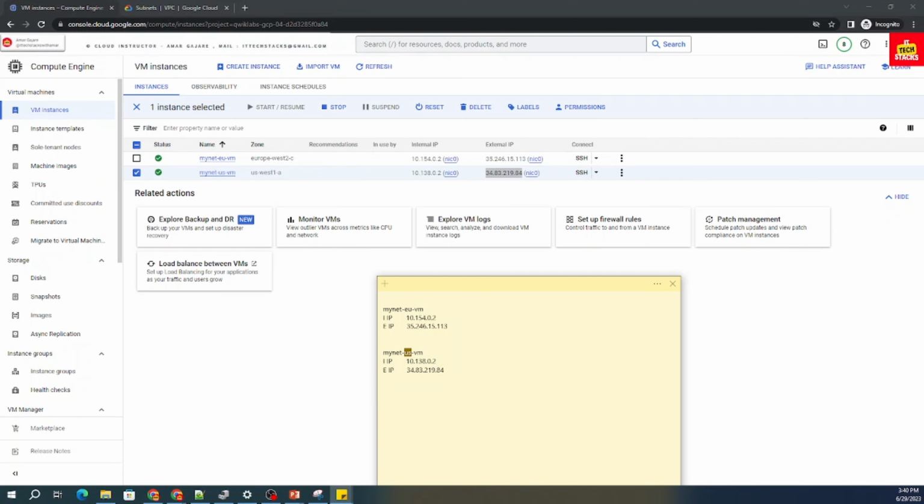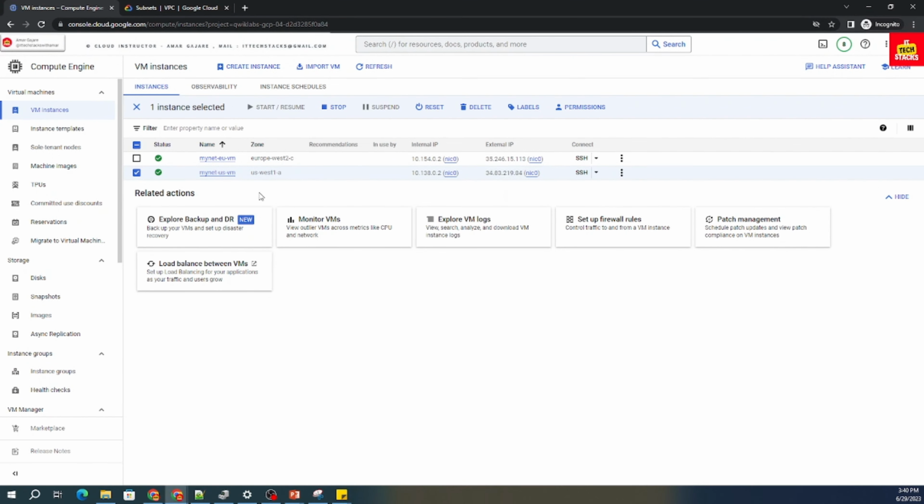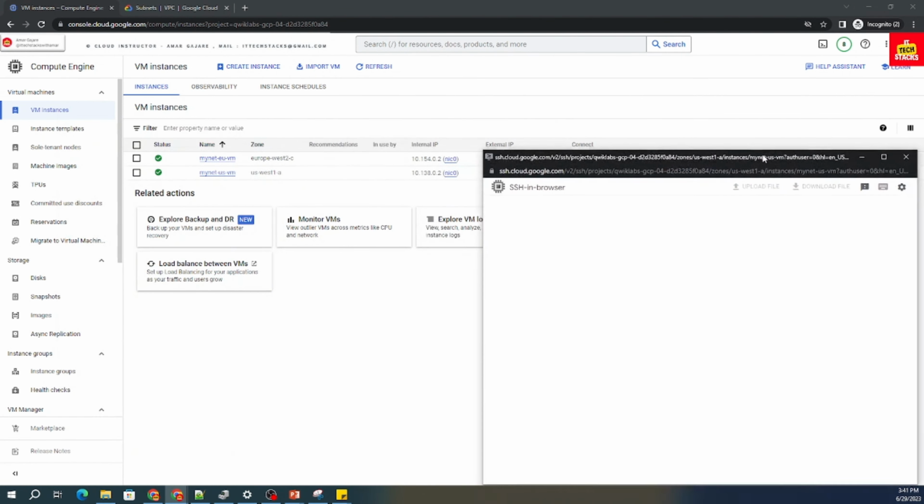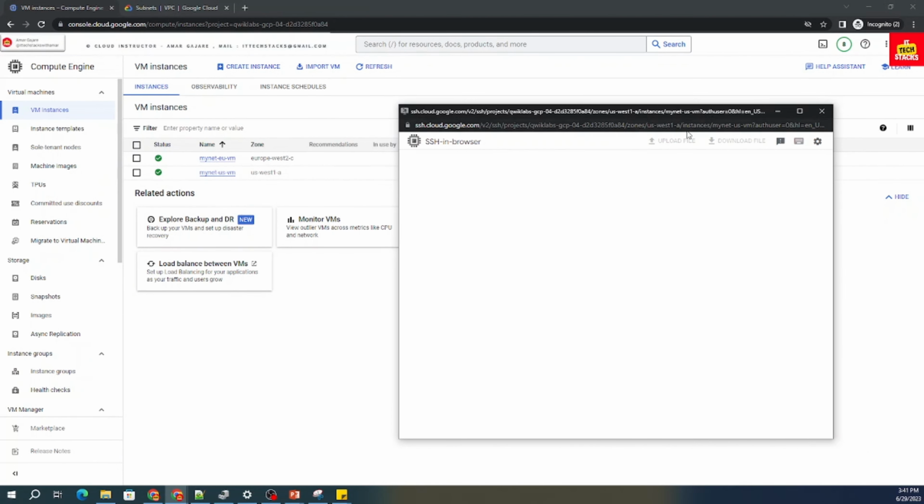Now go to my network US virtual machine. Go to this virtual machine and click on SSH to launch the US virtual machine. This will open up a new pop-up window with SSH, meaning a command line interface.